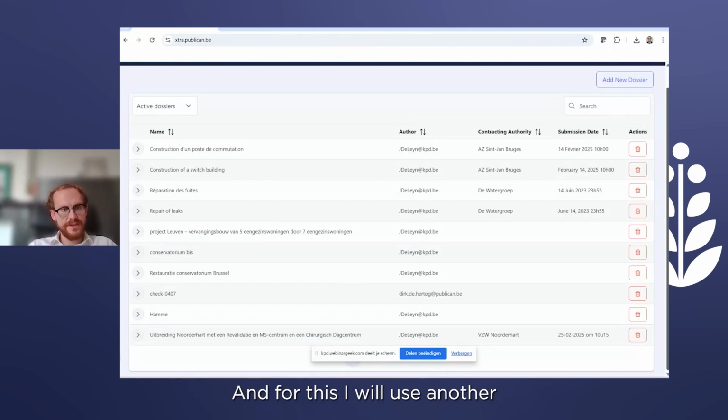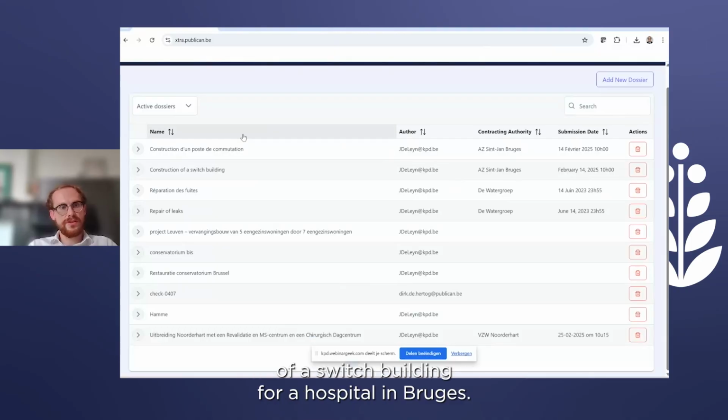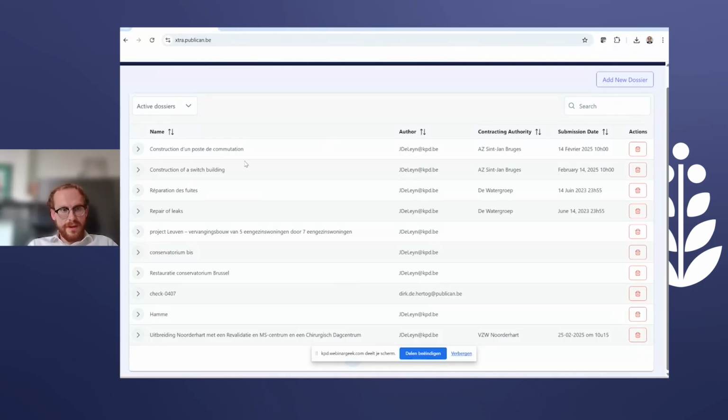And for this, I will use another real tender project, which is the construction of a switch building for a hospital in Bruges. So these documents were also drafted in Dutch, but as we will see, we will get the analysis in English.